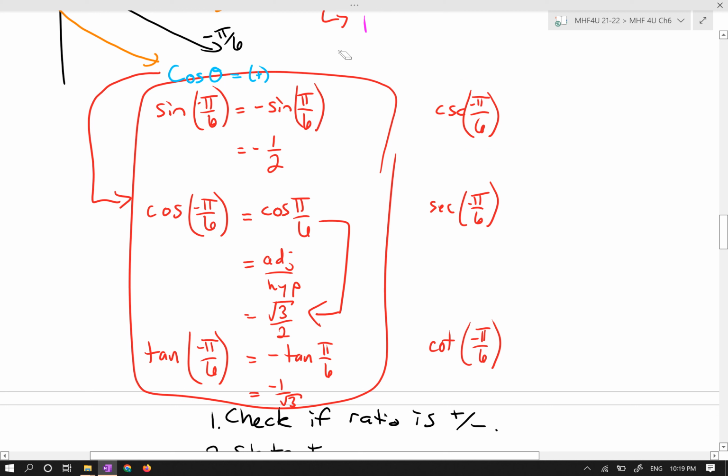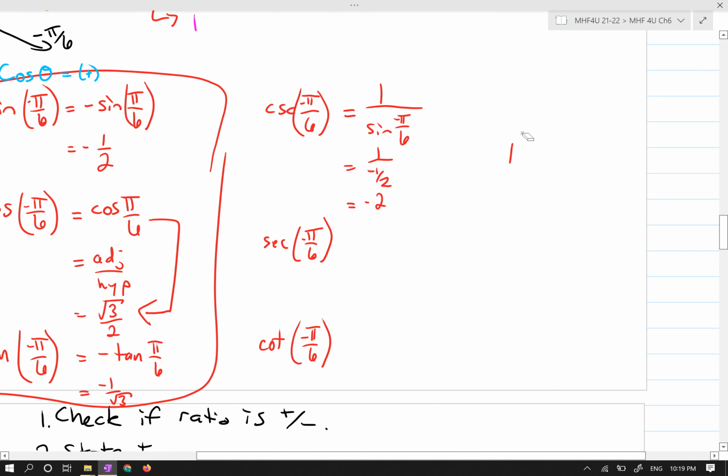If that's the case, we already found the value of our sine ratio. So it's 1 over the sine of negative pi over 6, and that is 1 over negative 1 over 2. We know how to do that. If we're working with the reciprocal here, that means we're working with negative 2. Fantastic. If you're confused about that a little bit, you can practice that by dividing it as fractions. 1 divided by negative 1 over 2, that's 1 over 1 divided by negative 1 over 2, and that's 1 over 1 times 2 over negative 1. You're working with here negative 2. Good job, you.